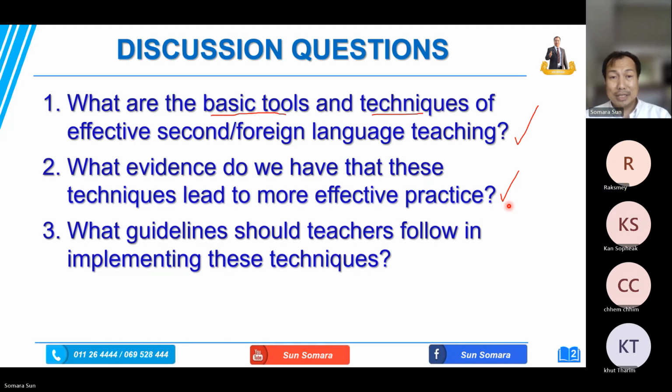That's me. Okay, so others, you can tell one technique that you think is really effective, or the most effective in your classroom, and then explain how you feel about it, or what makes you think it's really effective. Yeah, come on, who will start?